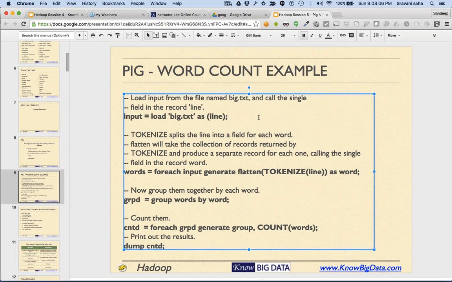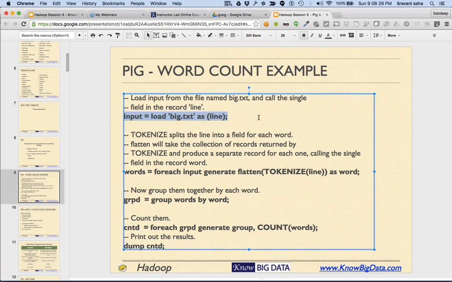No, it's just an instruction to Pig. So Pig is still taking orders from you and has not gone to the kitchen. Pig has taken the order: you want to process big.txt.